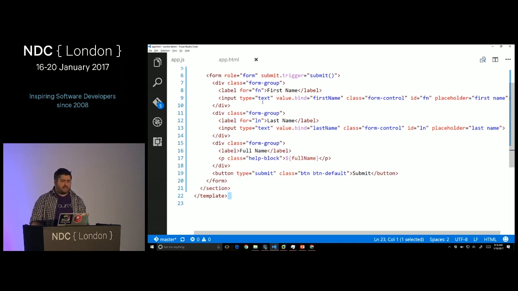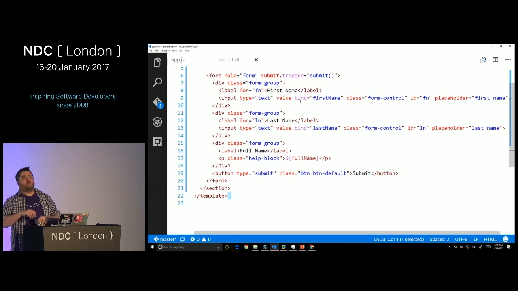And you'll see that we have 2 text boxes here. And both of them basically look the same. And they look like standard HTML, except that here, instead of saying value, it says value.bind, okay? This is how Aurelia's binding engine works when you're binding to HTML attributes, okay? You will see, wherever you see a period or a dot in an Aurelia view, you can assume Aurelia is going to do something. In fact, if you go look at our source code, you'll see that what it does is it goes and it looks for dots and attribute names.